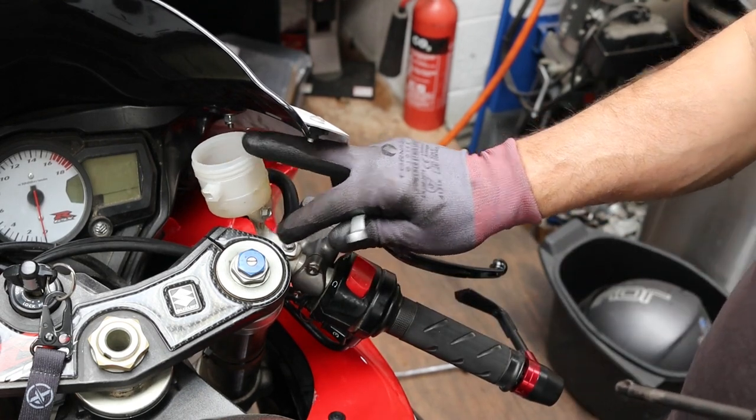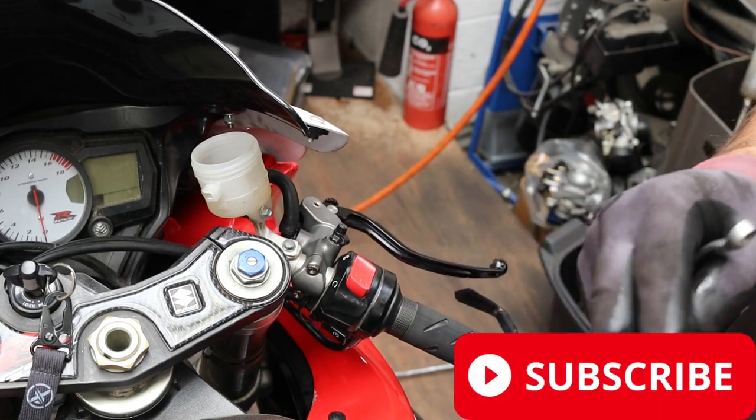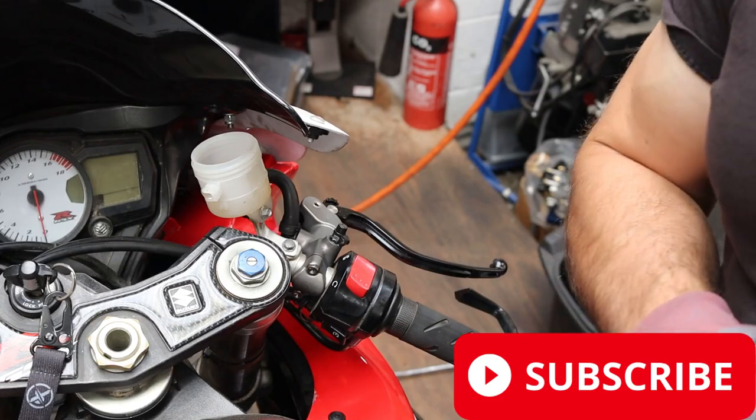Need to top up brake fluid. I tend to use DOT 5.1 because I do a lot of track days. It's a higher boiling point, so less issues if I overheat my brakes.